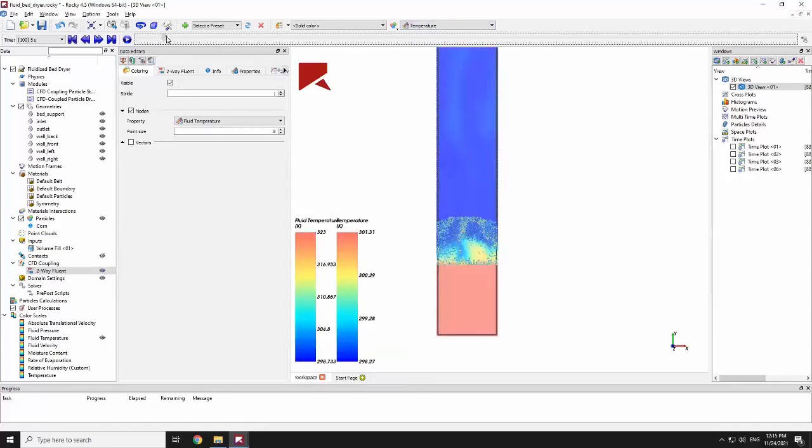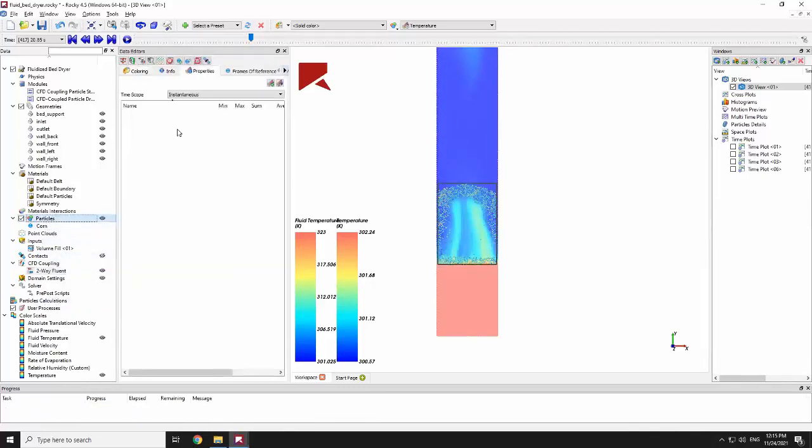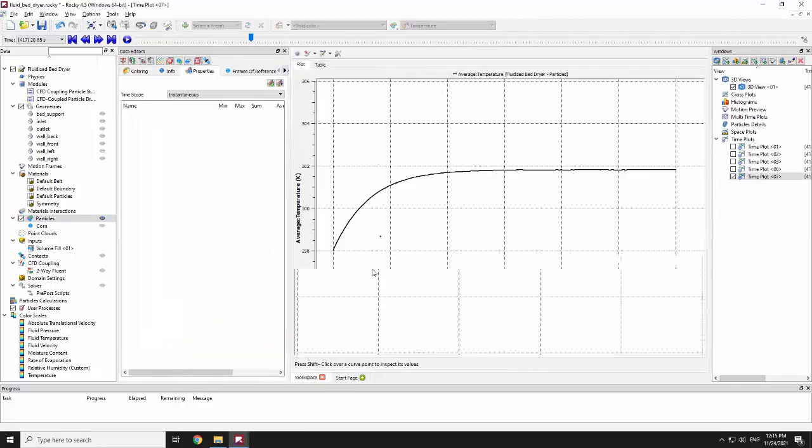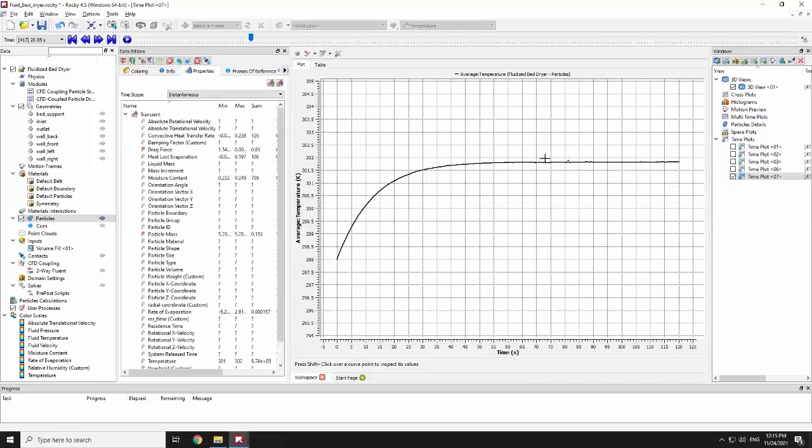And as the simulation progresses, those two, the fluid and particles, will actually exchange heat, and you see here the temperature field changing, okay? So what's nice to see here is that if we plot the particle temperature, which is here, time plot, showing you time plot average, you see the particle temperature actually topping out at approximately 302 Kelvin, which is actually the wet bulb temperature for these fluid conditions. And this is what should happen, okay?